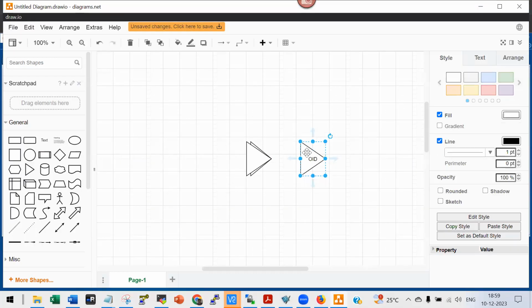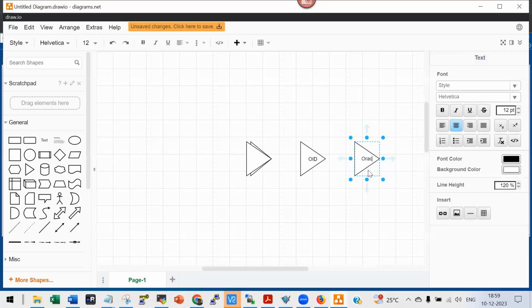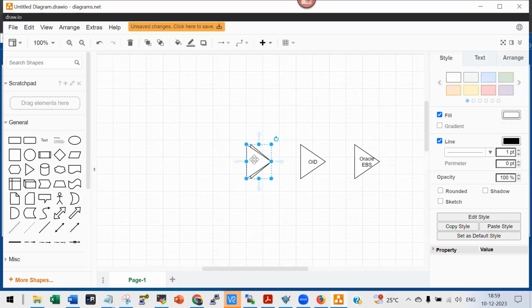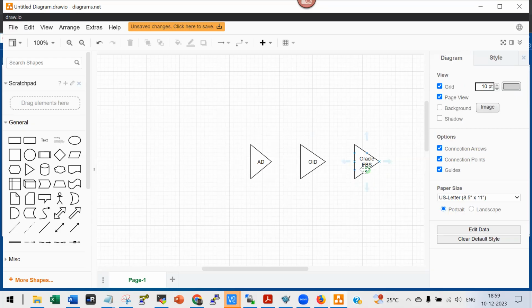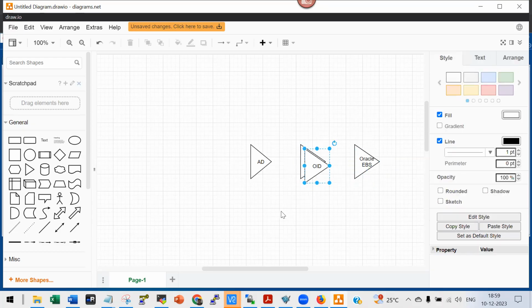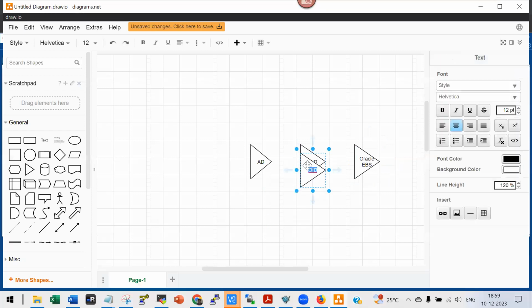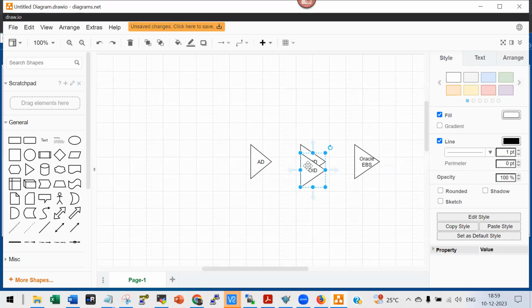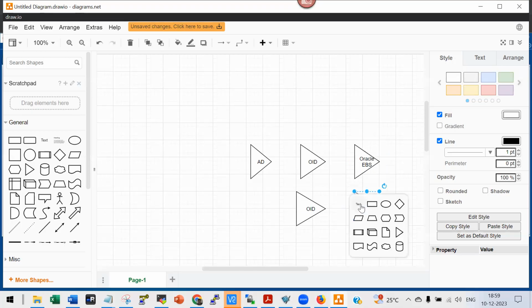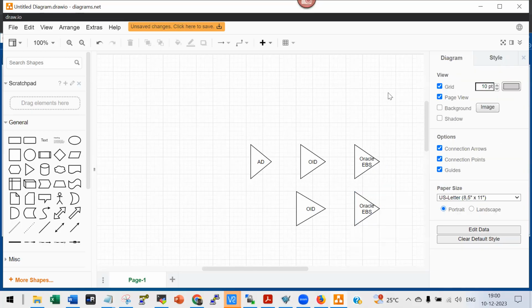Okay. So then, he came to Oracle e-business. So this is one flow which I showed you, AD to OID to e-business. I also showed you another flow, OID to e-business. One flow I showed like this also, right? So you need to get comfortable with all of this. In order to get comfortable, you should have an environment.